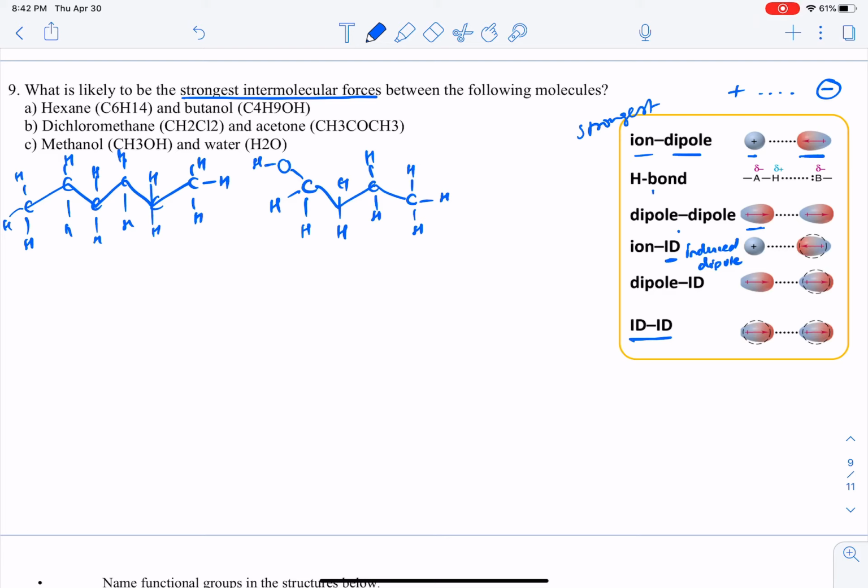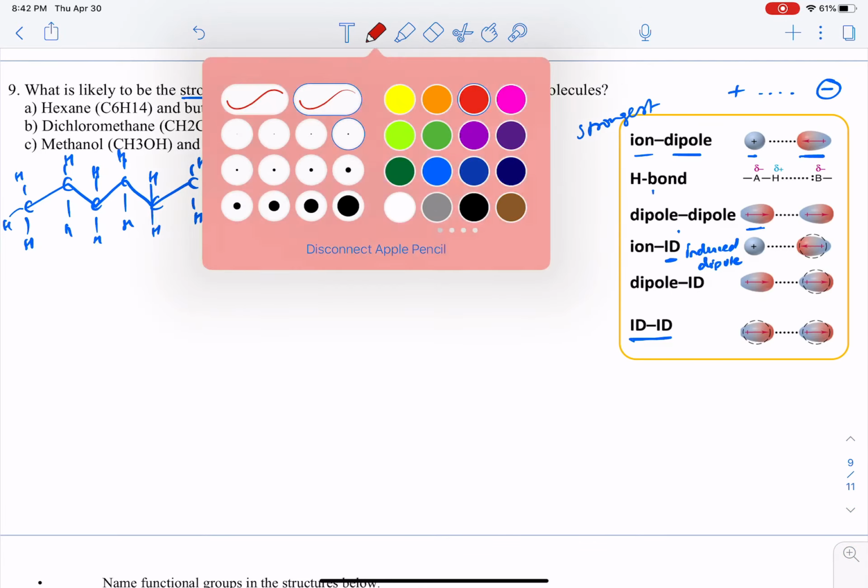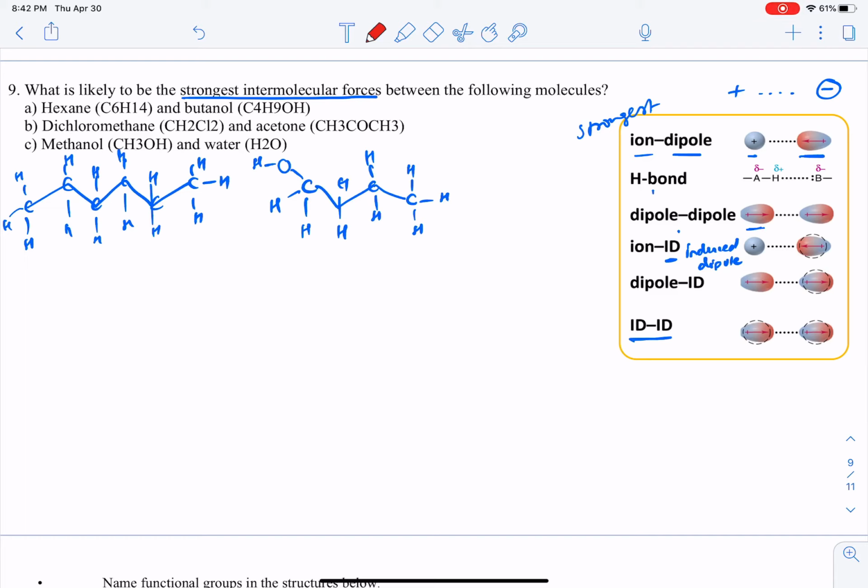So what will happen over here is we have a dipole. Where is the dipole? This is the dipole. We can see here hexane is not polar, it doesn't have any polar component, it doesn't have any highly electronegative element. But in butanol we have oxygen. What oxygen does is it creates a dipole. And this dipole induces a dipole here between these bonds, and it makes it slightly positive, and then we have a dipole. So it's an induced dipole. What we'll have is a dipole-induced dipole interaction here. So let's write it down.